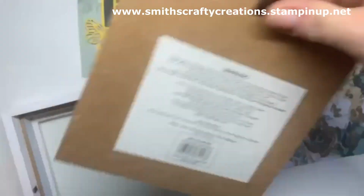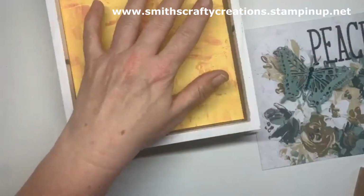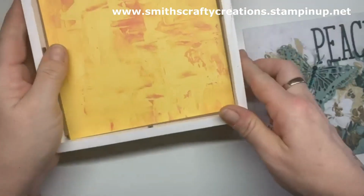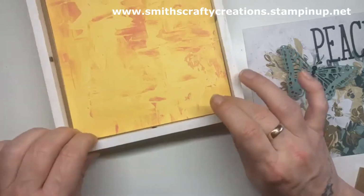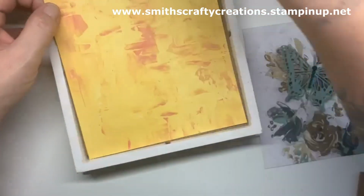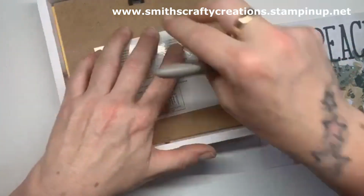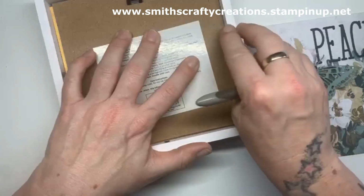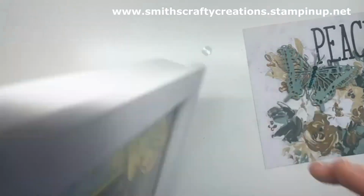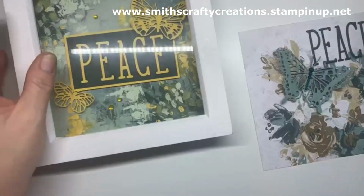Starting with this one. So these are 6x6 frames, but I just had to take 1/8 of an inch off because we're slightly nippet. Okay. So let's see now. Make sure it's on all the ledges. Make sure this bit is straight in the middle because that's what's going to hang it up. Or if you like, you can simply stand it up like that. Look at that. Isn't it beautiful?